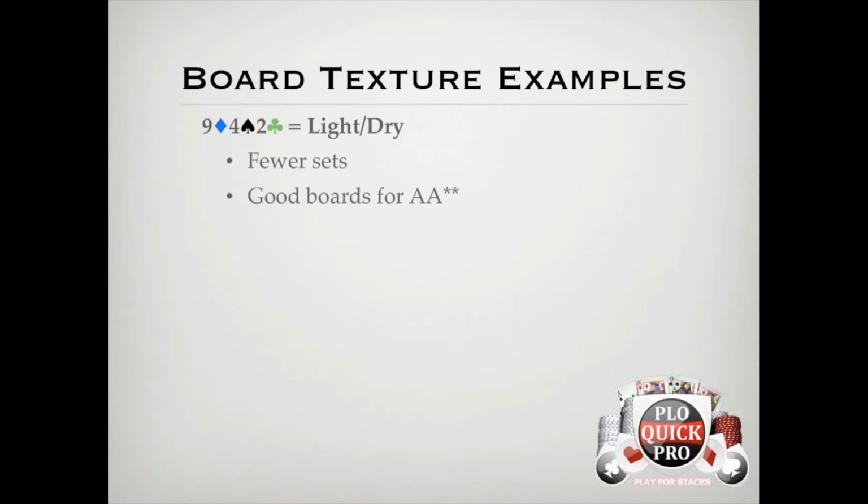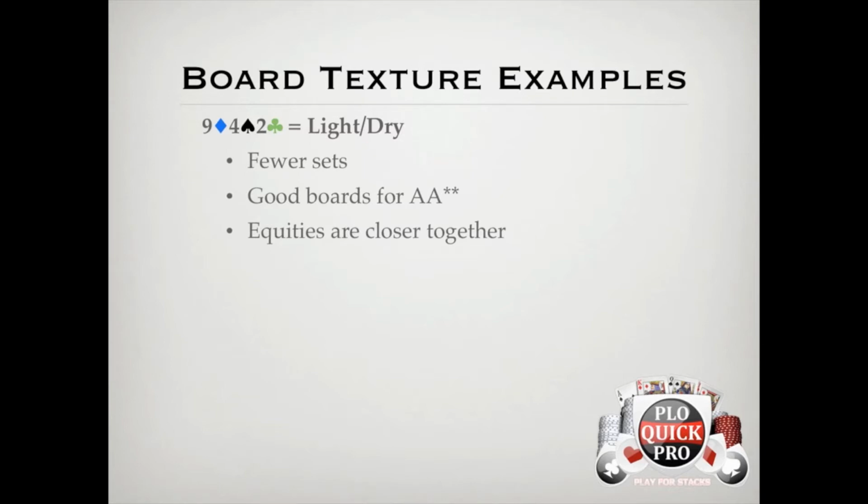Additionally, since there aren't that many made hands on these board textures, the equities between hands run closer together, because there's a big mix of overcards, random straight draws, and pair plus sidecards that have anywhere between 35 and 50% equity against overpairs and other similar hands that are willing to put money into the pot.